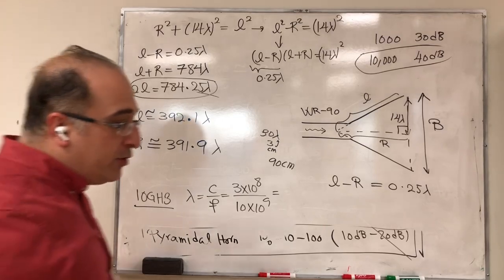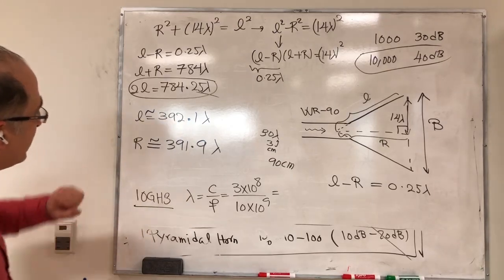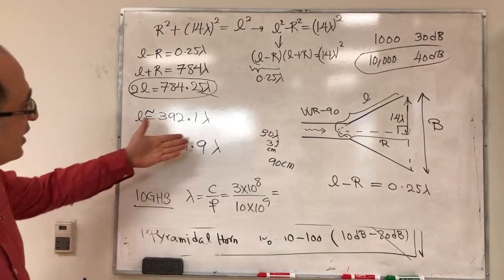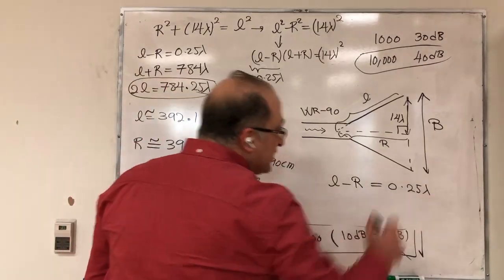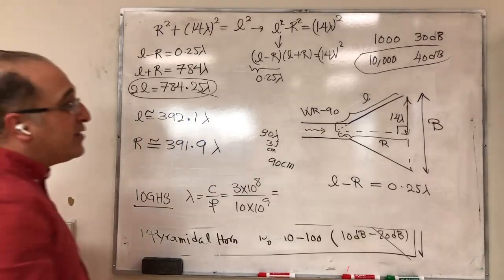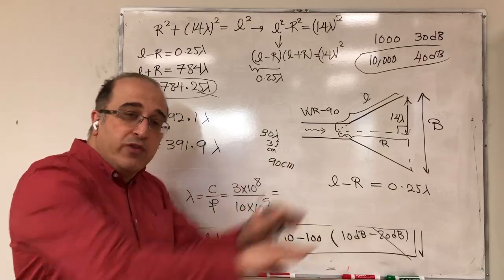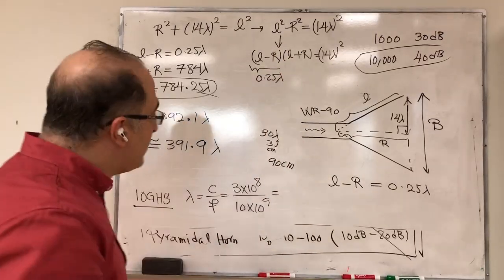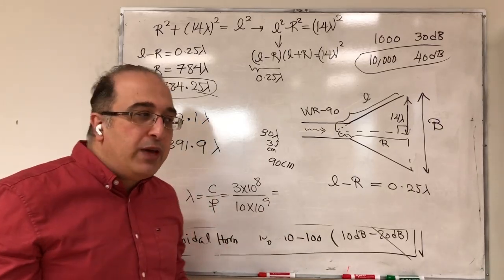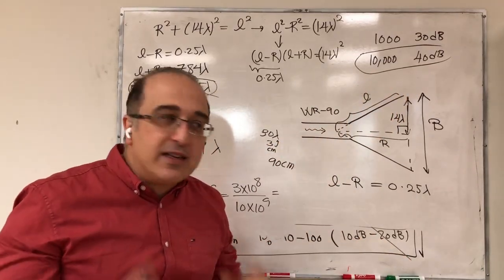If you look at this calculation, you immediately notice that L and R are extremely close. If you use more decimal points, you see that their difference is 0.25 lambda. That's a big message for us: to get to this big aperture, 14 lambda, we need to go very smoothly. We cannot just go abruptly to the big aperture. This essentially tells you the size of the aperture is not big, but the distance that you need to travel to get to the size of the aperture is going to be big.